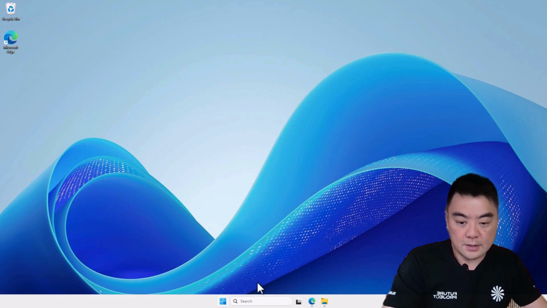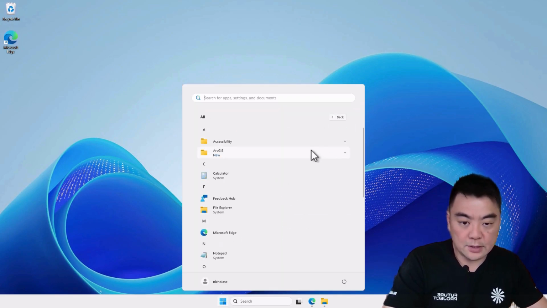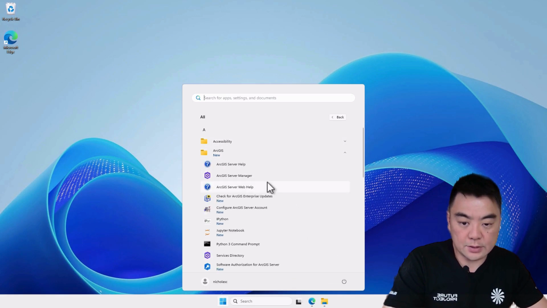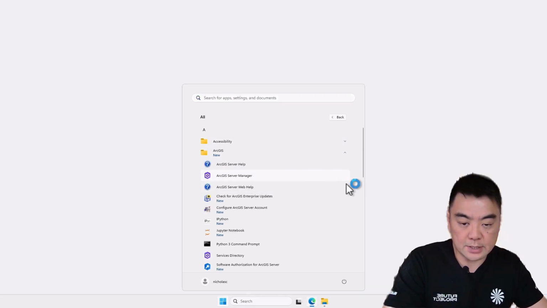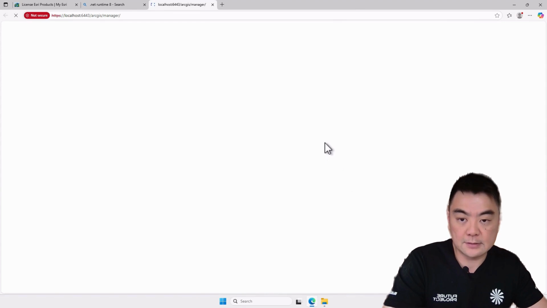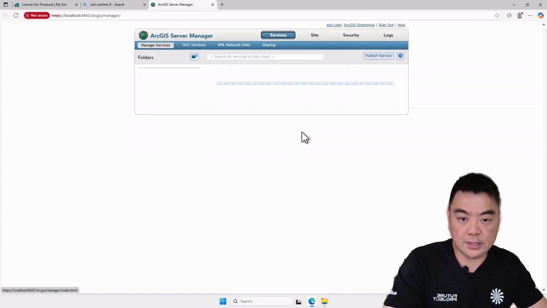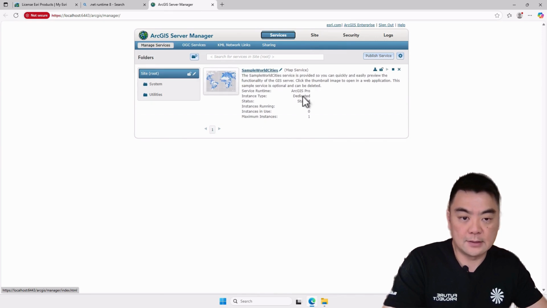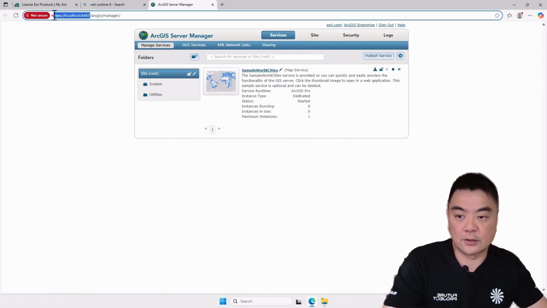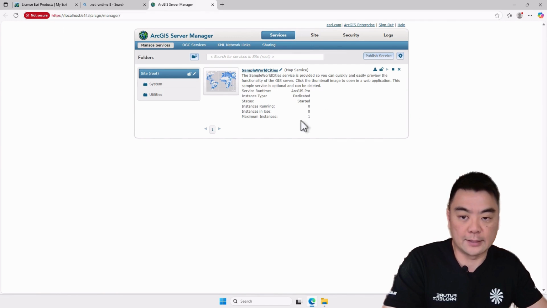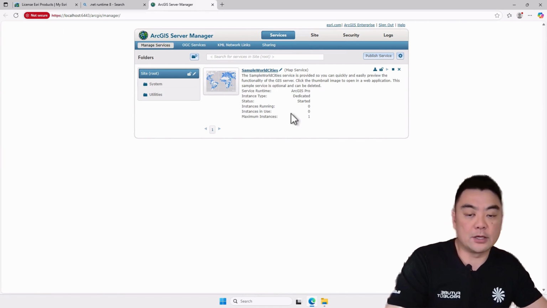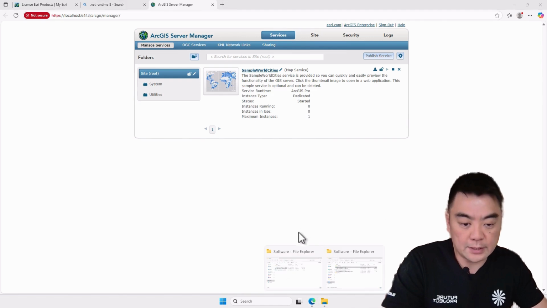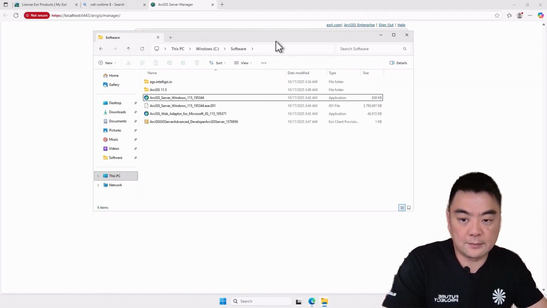All right, so if we go to the Start menu, we go All and we go ArcGIS, we should see the ArcGIS Server Manager here, so we can make sure ArcGIS Server is indeed running. That's all good, it's running through localhost and 6443. In an earlier video, we got the software ready and downloaded.